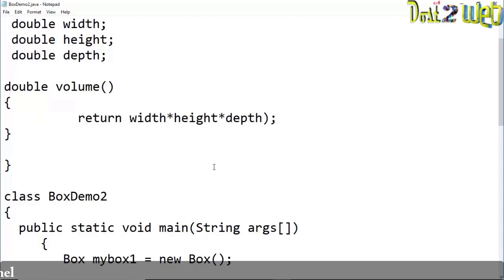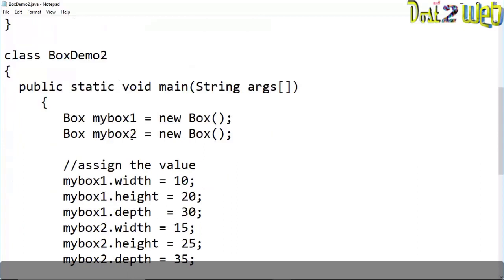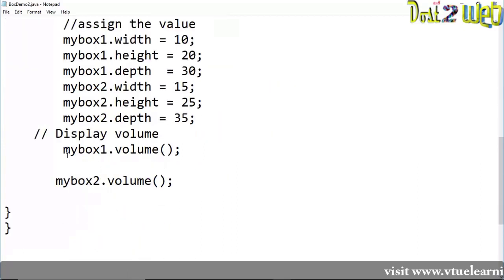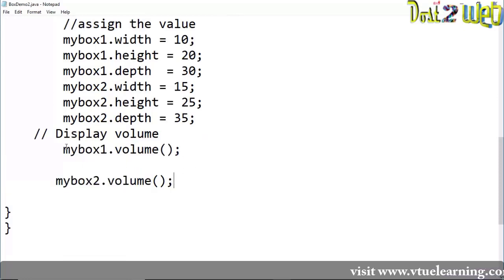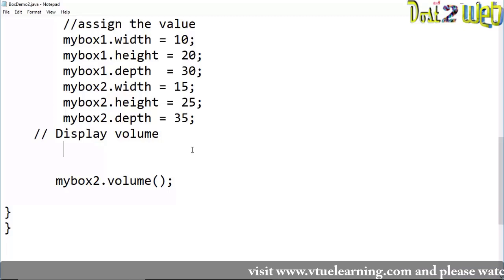You can even write only this, with no need of giving brackets, but it is better if you give the brackets, it's good practice. Now come to the main method. Everything will be the same, only you are going to change here. So somewhere the calculation should happen, and we have to store this calculation.